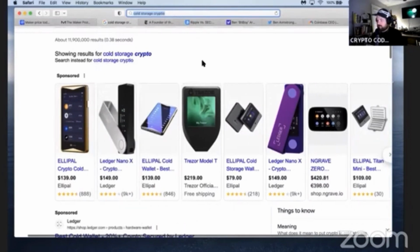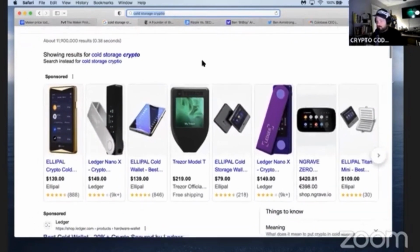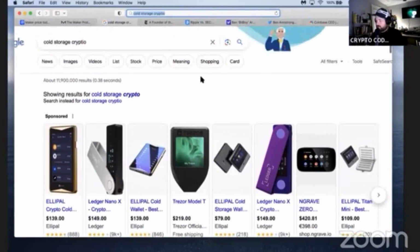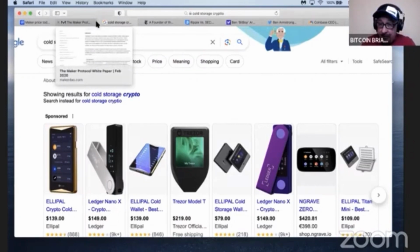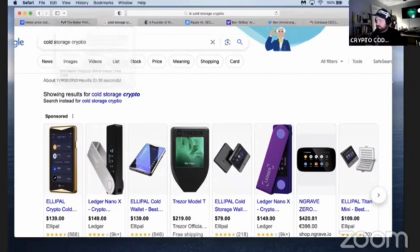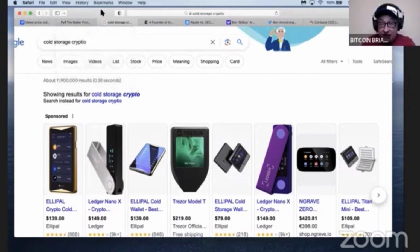But yeah, it's really important that you guys get your cold storage set up for yourselves if you're going to be investing in crypto, because there are exchanges out there that I think are going to be fine and not hacked. Coinbase, for instance, I think is a perfectly fine exchange that we all use. I know you and I have insurance now too on Coinbase. Right. And that's huge. It happened to a cousin of mine. He got scammed. He did the thing you're not supposed to do.